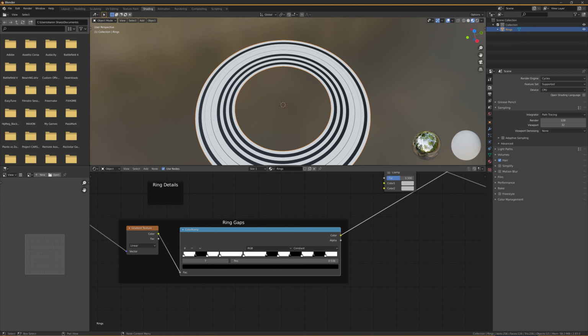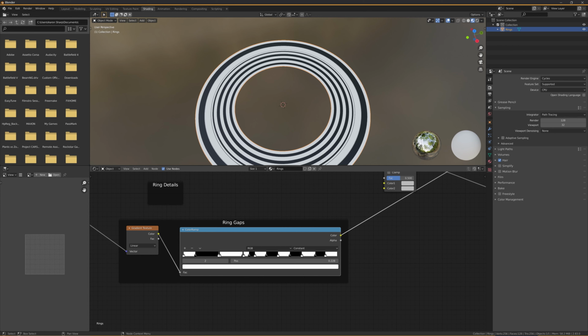Now if I want more rings, I can just double tap and make another black one here. Sorry, congested. You can get pretty creative with this. Over here is towards the inner part, which kind of bugs me a little bit, but whatever. And then the last one's going to be a really big ring next to a small ring. Try to keep things not all the same, you know. Keeps it a little more realistic.